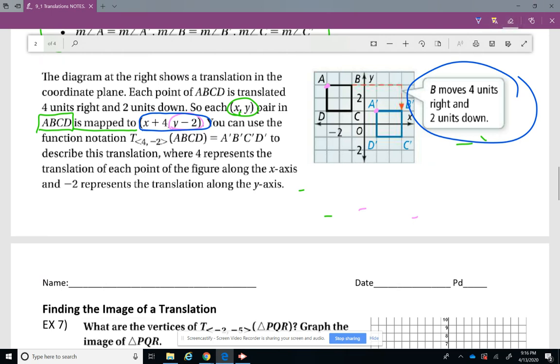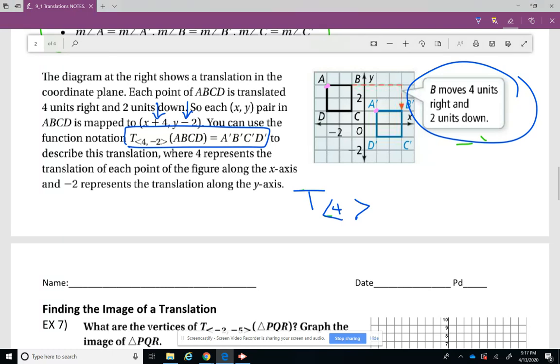Now I'm going to show you what function notation looks like for this problem. If I'm going to translate, I take the numbers for the x plus 4 and the y minus 2. I take the 4 because it's positive and I put it first. That lets me know that's what I'm going to do to the x. Since there's really a plus sign in front of it, I'm going to add 4. Then I do a comma and a minus 2. That matches the y minus 2, which tells me that's what I'm going to do to the y. I'm going to subtract 2 from it.